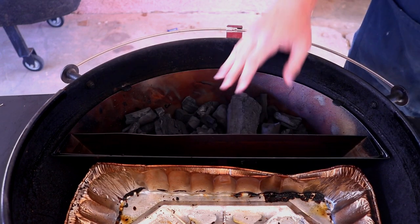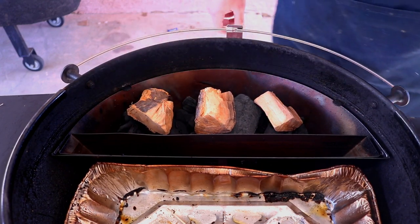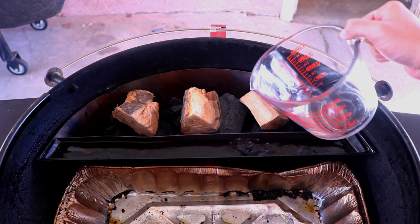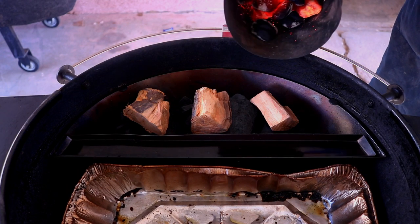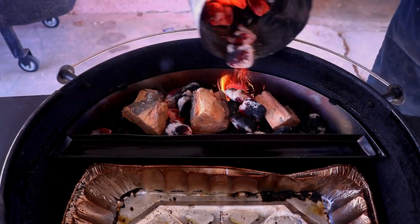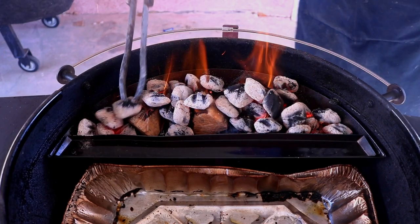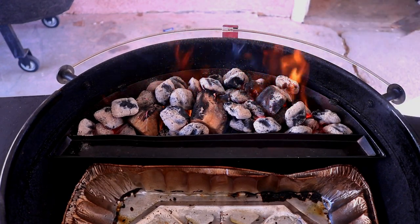I'll even this out and put three chunks of apple wood, then put the lit charcoal right on top. We're gonna go ahead and put one quart of hot water in the trough — make sure to leave a little lip so it's not all the way full. Now we're carefully going to drop in the charcoal — be really careful you don't want it going into the water trough — and level out the charcoal.